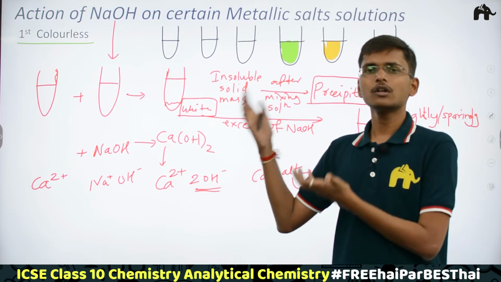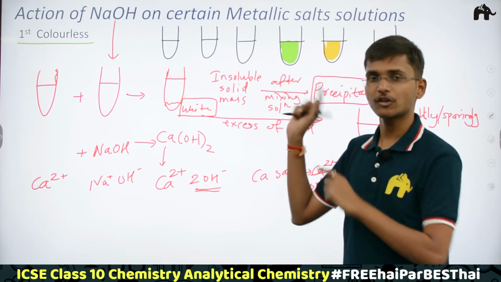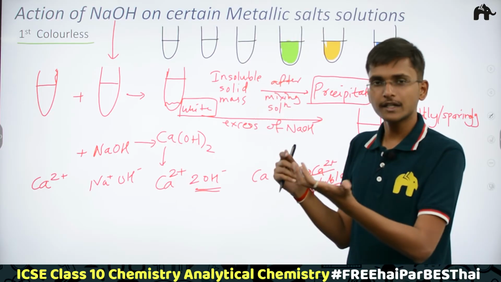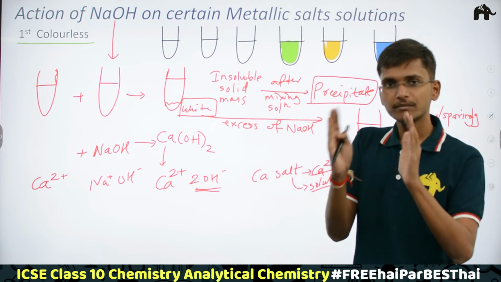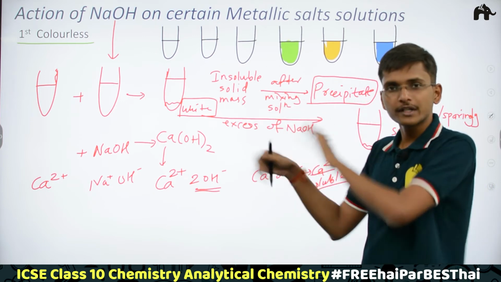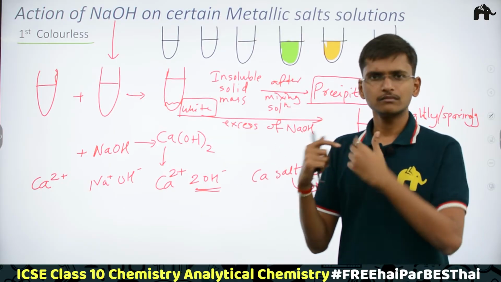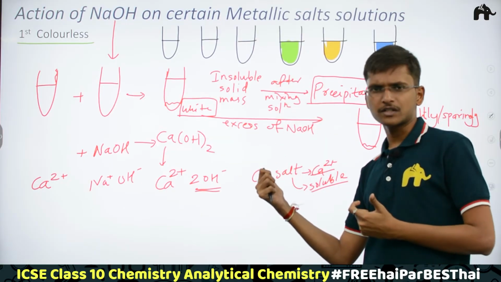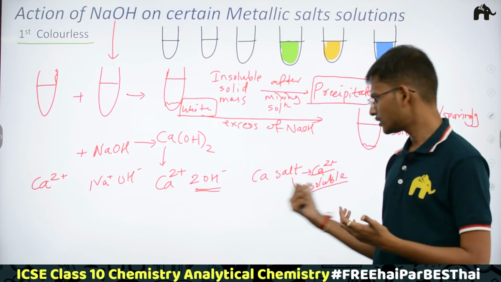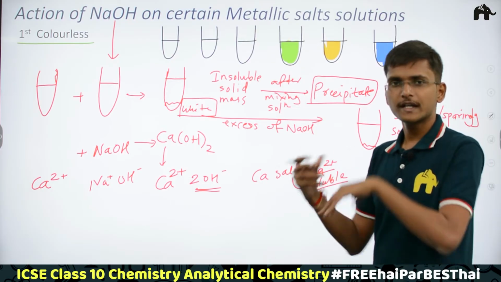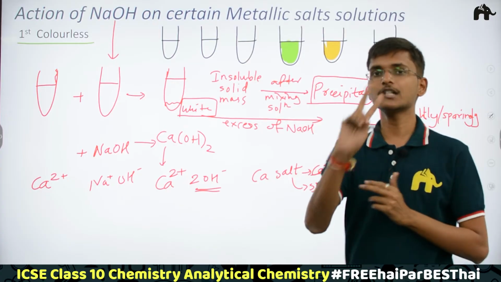First one was all salts of sodium, potassium and ammonium are soluble. Now you should have that chart handy, because I have told you that it's important. If you haven't noted it down, just pause here, go back, note all the points, and keep that page handy, because now we are going to talk about it frequently. So the first rule doesn't have any point about calcium, right? Sodium, ammonium and potassium salts are soluble. No help. We got no help to determine a calcium salt having calcium 2 plus ion which is soluble. Let's move on to the second rule.